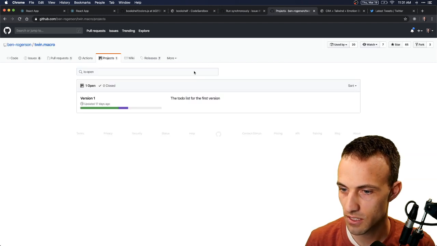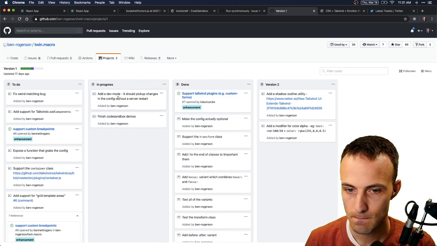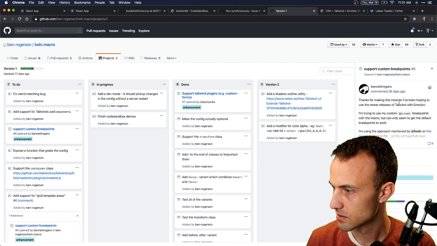Projects, we got projects. Version 1, what's left on this? Support custom breakpoints.